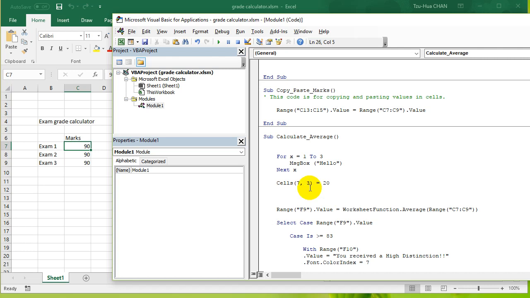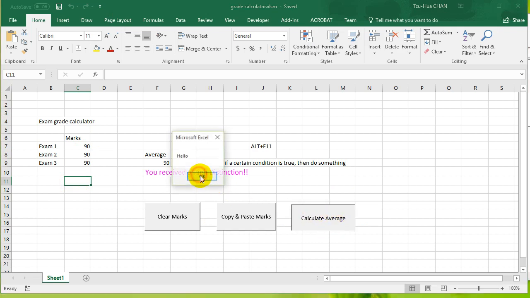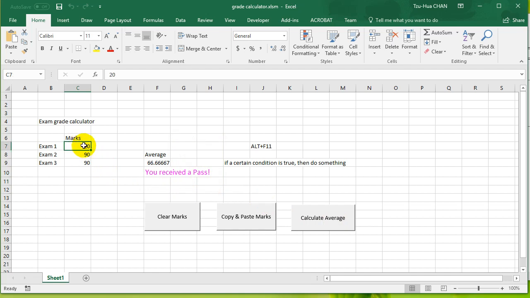Okay, that's just a little experiment to see if I can change this number from 90 to 20. So I'm going to save that, and let's click calculate average. And you can see this number is now 20, which I have set using this button.